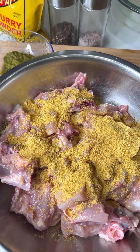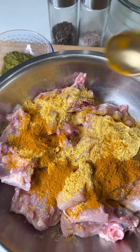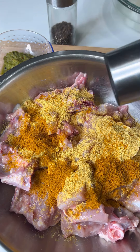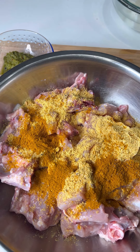I've already washed and cleaned the chicken with lime vinegar and everything, pat dry. I'm going to add about two tablespoons of the all-purpose seasoning and one tablespoon of the Better Pack curry to the chicken. Then I'll add another tablespoon when I'm cooking everything in the pot to toast my curry a little. Curry needs a little bit of salt — probably about half a teaspoon — and everything in moderation, a little pepper as well.